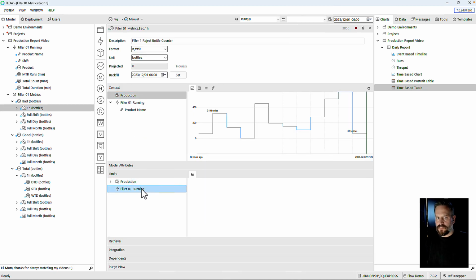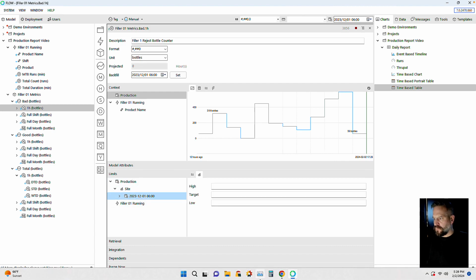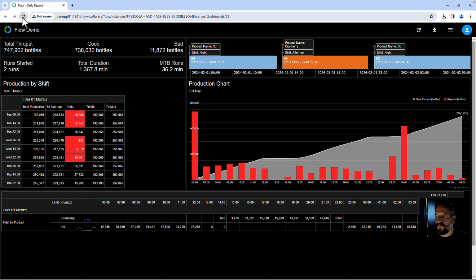Now I'm changing and thinking about adding a limit for bad. I decide against it because I'm going to show you the heat map feature instead.